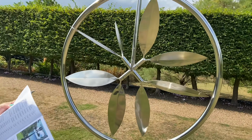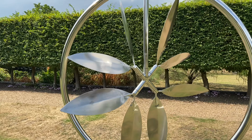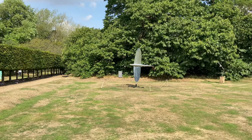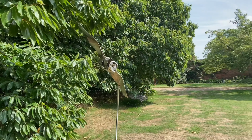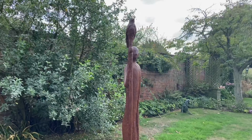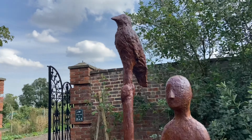This is called Perception by David Watkinson and it's £16,800. Looks like it, doesn't it? I thought it looked like an aeroplane. This one is called Barn Owl Gliding and it's £3,500. Called The Guide and it's by Jeremy Mulsdale at £4,920.